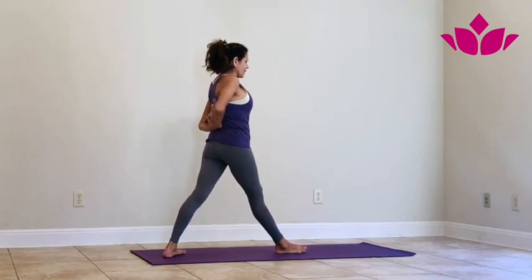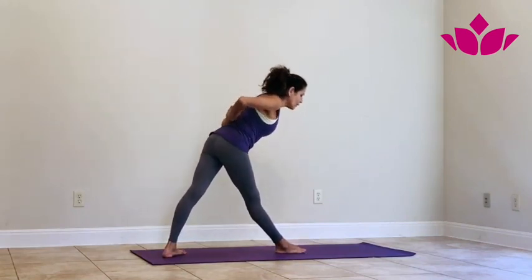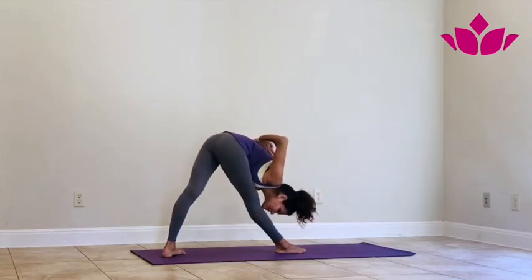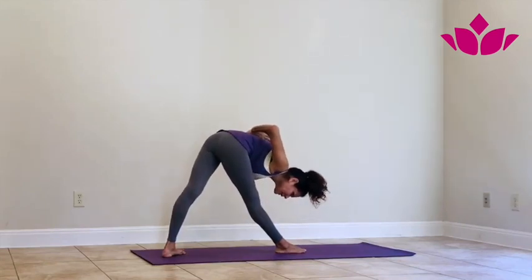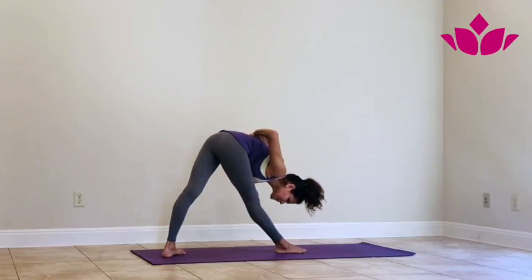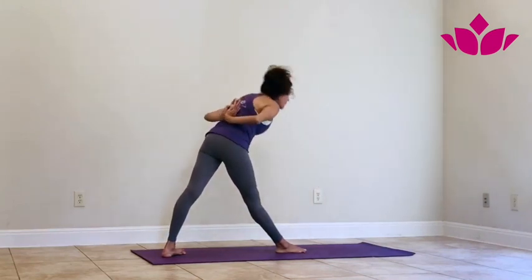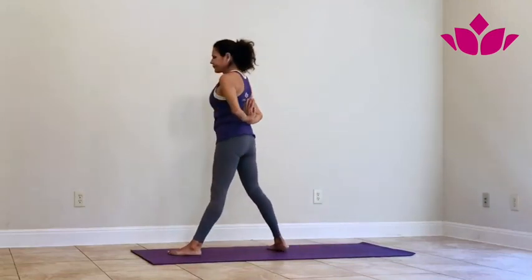Align heel with heel and then bend forward over your front leg. For five breaths, even if it's little, okay? Just first attempts. Three, four, five. Inhale, come up, and turn around.